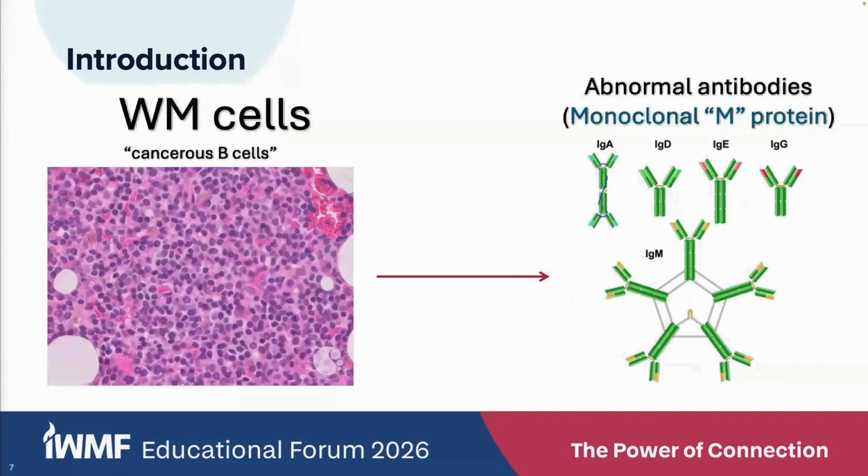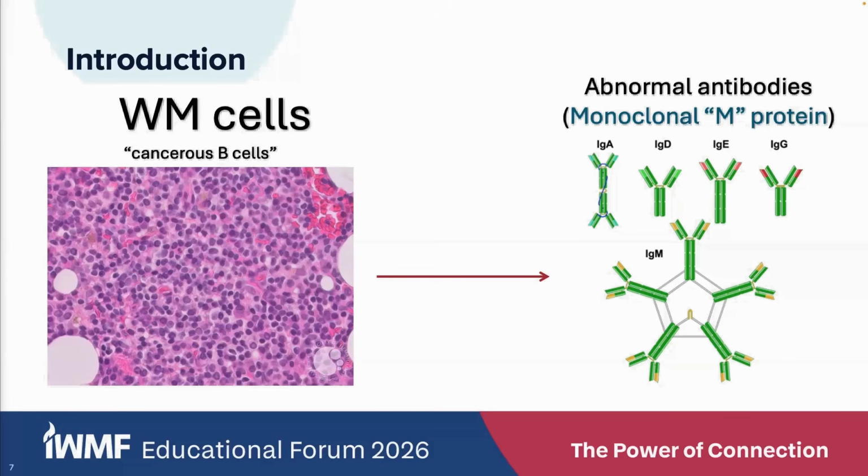Now, in Waldenstrom, what happens is that one of these B cells, one of these B lymphocytes, starts growing in an uncontrollable way. And that's just cancer, that's lymphoma. In this example here, the cells are growing in the bone marrow, and maybe you can appreciate that all the cells look the same because they all came from one cell, and then they took over the bone marrow and kicked out the healthy cells that make the healthy red blood cells and white blood cells and platelets, and that can cause symptoms and problems.